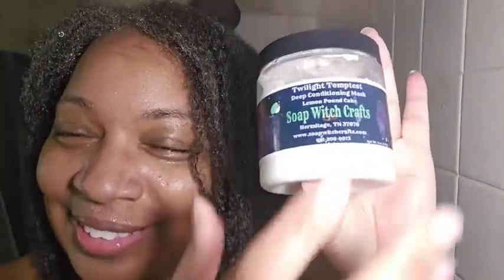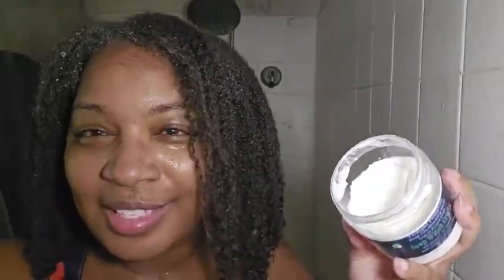Oh yeah. So next up is Twilight Tempest Deep Conditioning Hair Mask. Possibly one of the all-time things that saved my hair and really brought it back, and I just love it. I will always love it. It always has a special place in my heart.